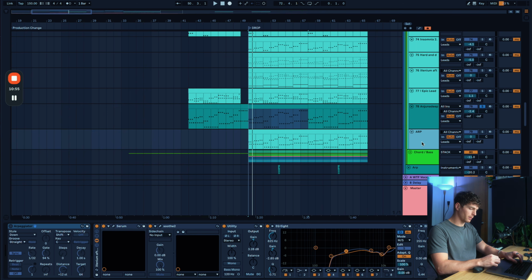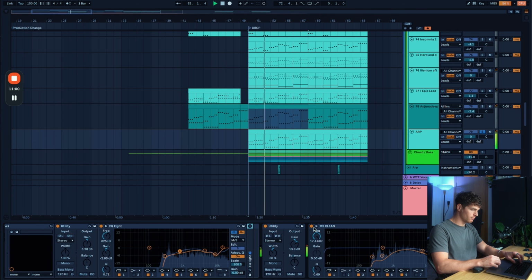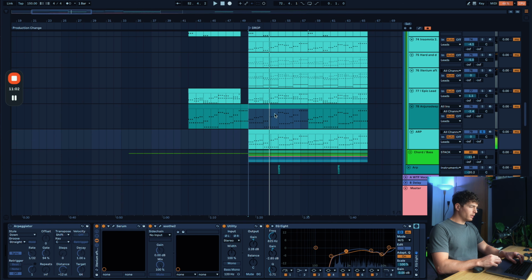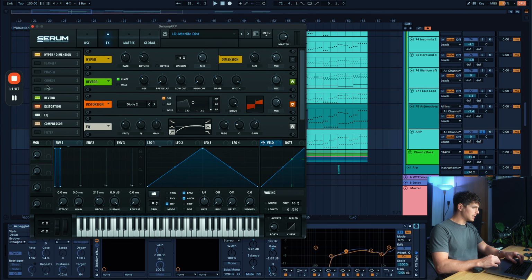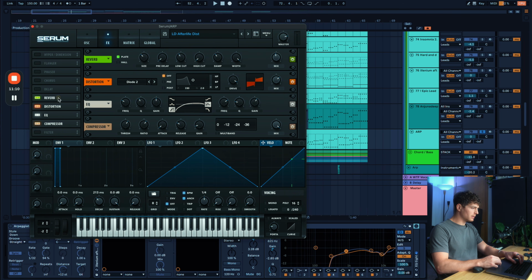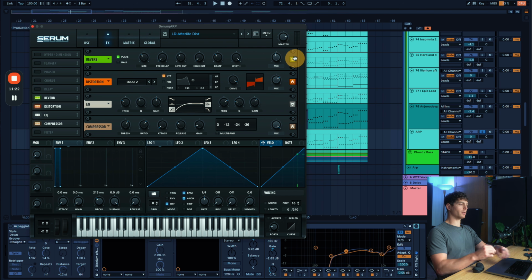So then this next lead, the one that's sort of the secondary, if we look at this, it's pretty simple. It's just a detuned square wave, basically. Hyperdimensions off. Yeah, so it's got some reverb, distortion, EQ, compression. It's actually pretty similar to the hero lead, but it's more distorted, and then there is some reverb on it. So if this is the hero lead, it kind of places it behind that hero lead in the background. So it kind of gives it that extra depth.